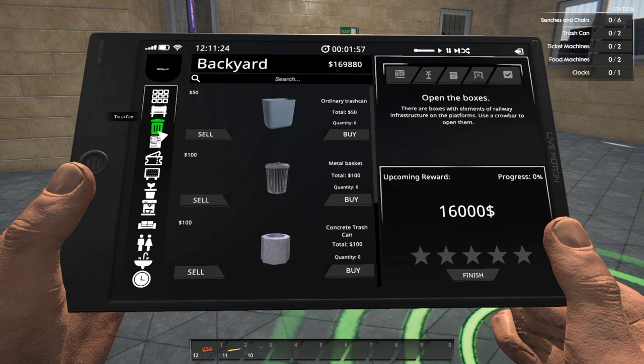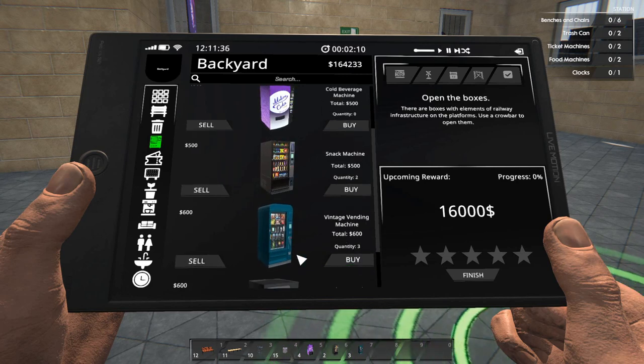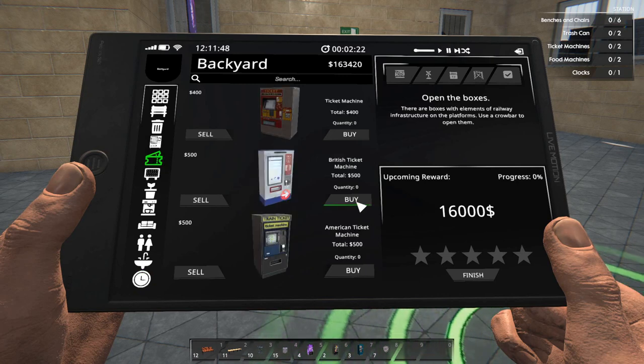Alright. Then with these, buy a whole bunch of these. Why not? Doesn't hurt to have a bunch of extras. Food and drink machines. Alright, buy a couple of you, buy a couple of you, buy a couple of you. Clocks? Let's buy a few of these. I can stick those anywhere. Ooh, ticket machines. Honestly, I like these ones the most. Just gonna buy a few of those.